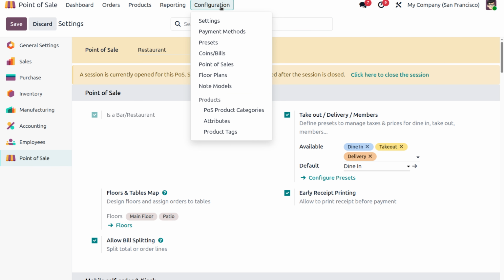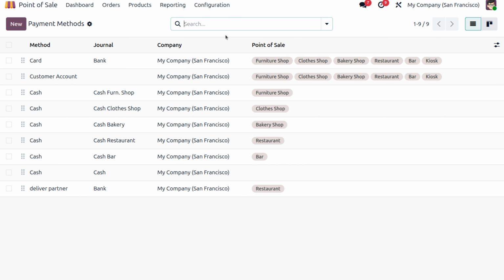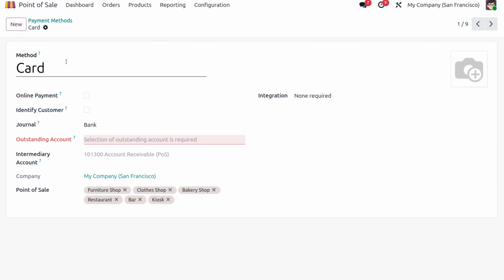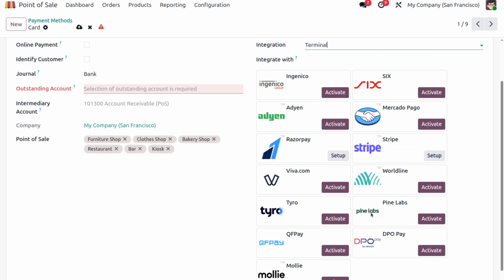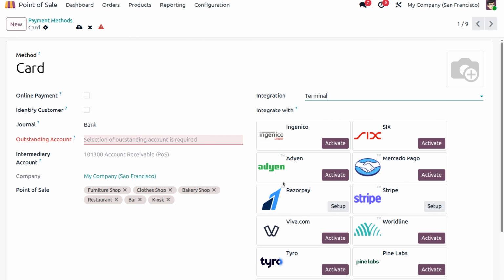Once you enable this, you can simply save it, and then let's head over to the payment methods. Under the payment method, we have the card. You all know that under the card, you can add any kind of terminal, because terminals are used through these payment methods. You can integrate with the terminal from here itself and use any of the terminals which have been set up inside our Odoo 19 POS module.